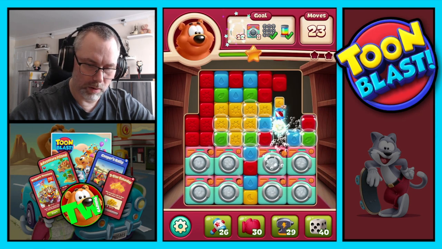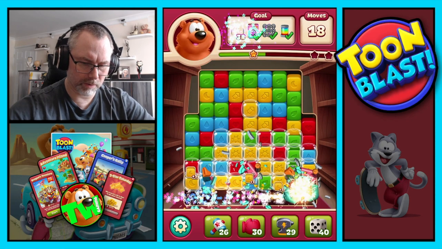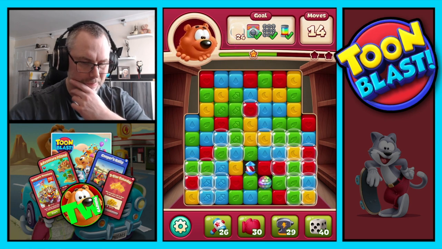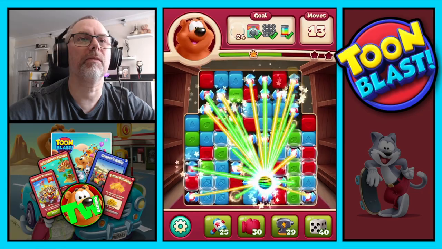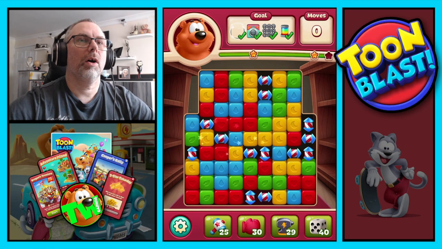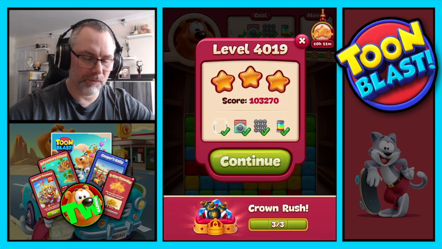Ooh. Right. Combo. Nice. Rocket across. Right, so we just need... Right, let's use a hammer. And then disco ball rocket combo. Hopefully we'll finish off this puzzle. Nice. As soon as I get high enough to get the free hammer per puzzle, I won't need the hammers. Here we go, 3 stars, nice.